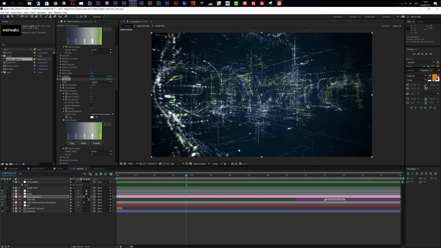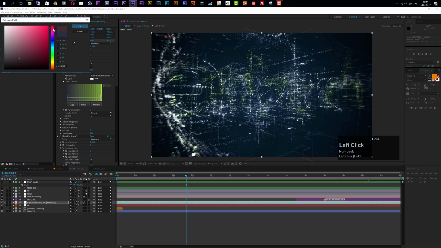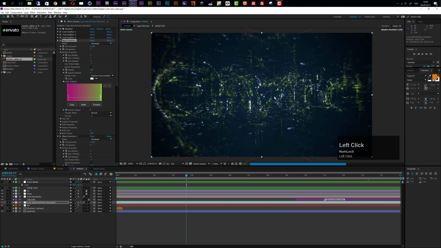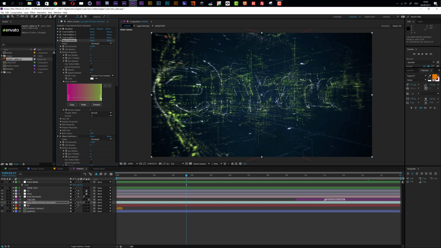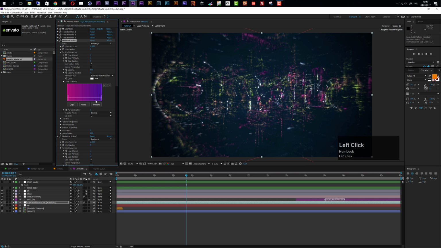So you can of course create your own gradient. Just as an example, let's move back to our logo build and maybe I want to create my own. So let's get rid of these particles and let's put in something crazy here. Let's see, maybe pink. This will look definitely crazy, but just as an example, now we'll update this again. Doesn't look too good, so let's choose another color here to make this look a little bit better.